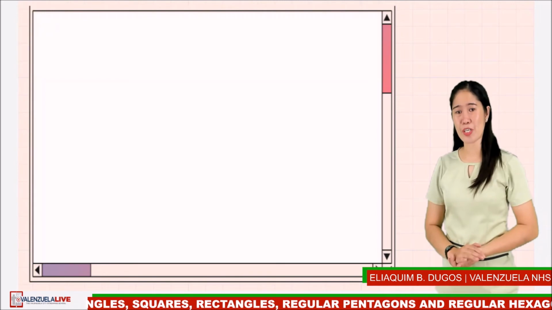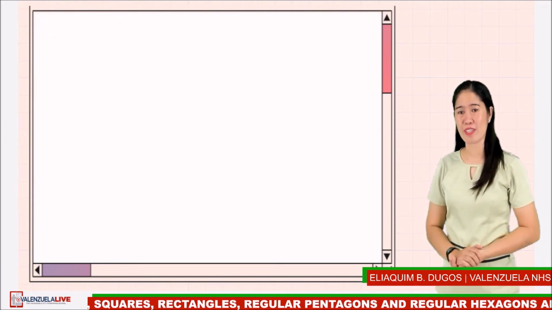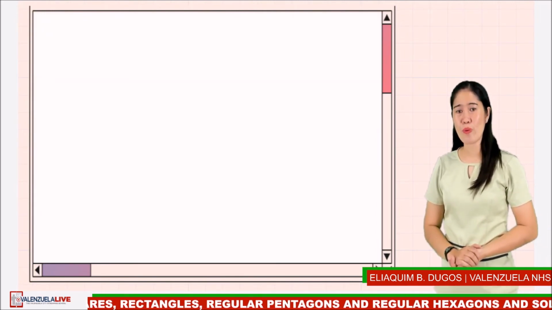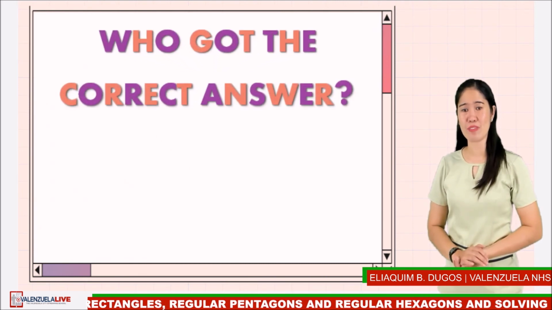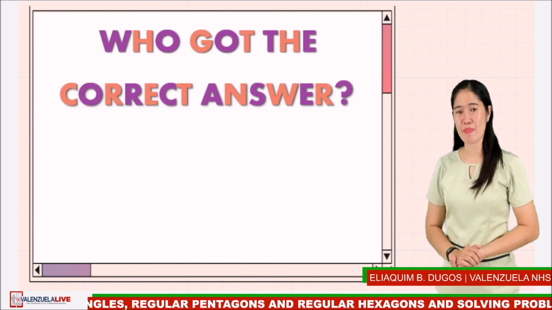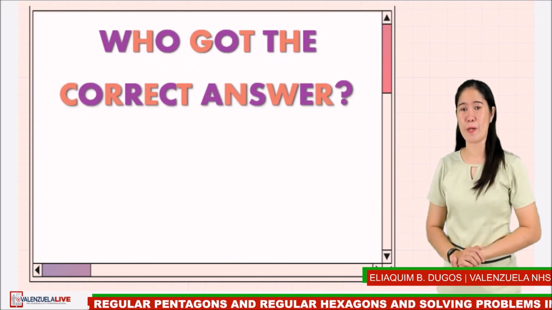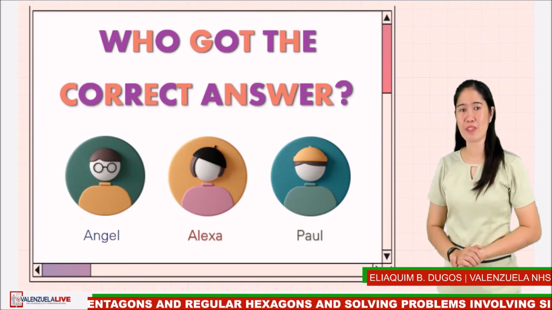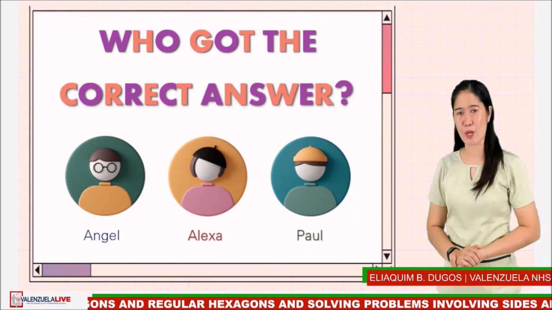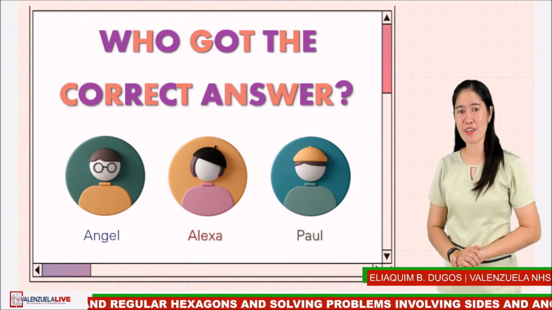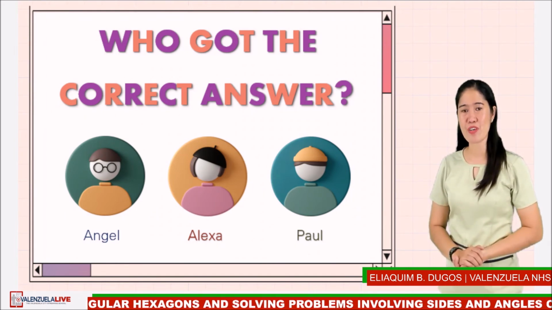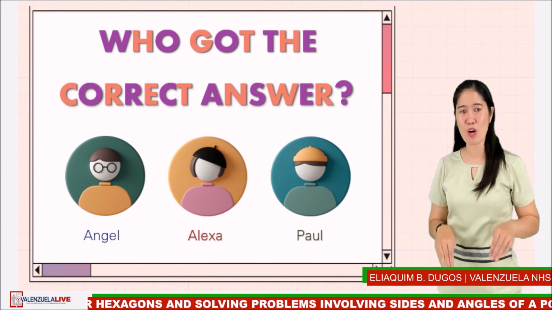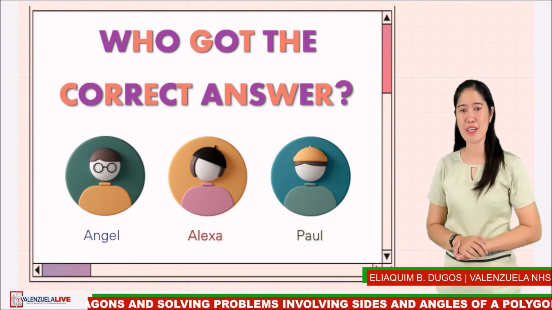That concludes our problem solving with polygon sides and angles. We offer an exercise called Get the Correct Answer, that can help you learn more. All you have to do is choose the student who correctly answered the question. You have 10 seconds to answer, and you must type your answer in the comment section below. Ready? Let's have this.